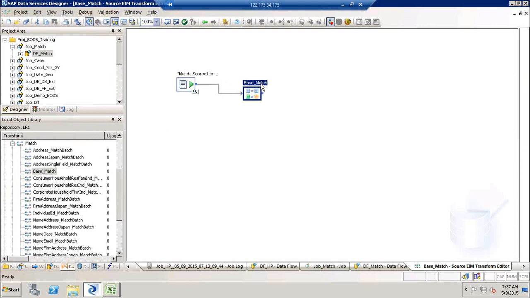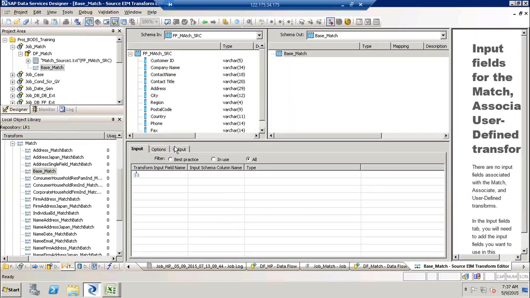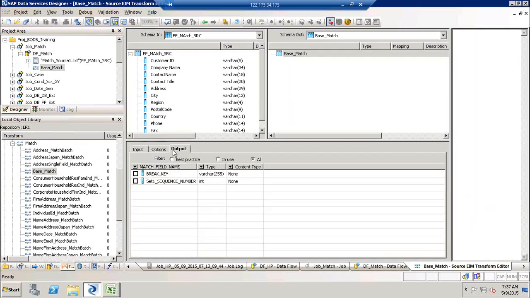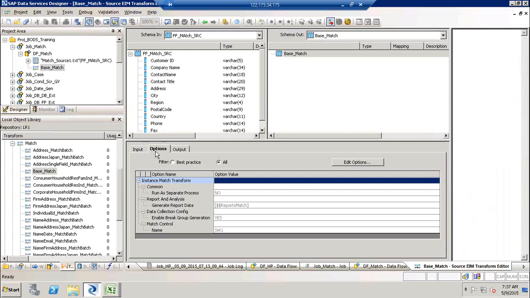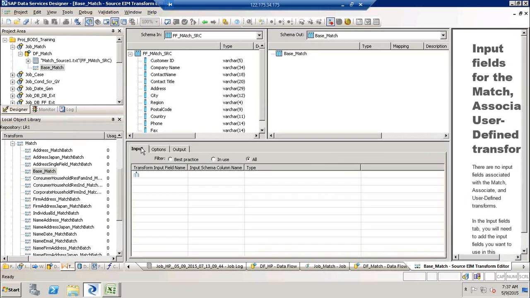Now if you open any quality transformation, this is how it looks, right? The schema in represents your source structure, and the schema out is based on what you do in your quality transformation: the input structure, the output structure, and the options. Options is the place where you actually work. And one more advantage: look at the intelligence of SAP. Since they know these transformations are rarely used and need to be procured before people can use them, they also gave free notes here.